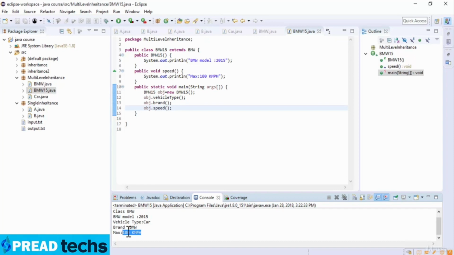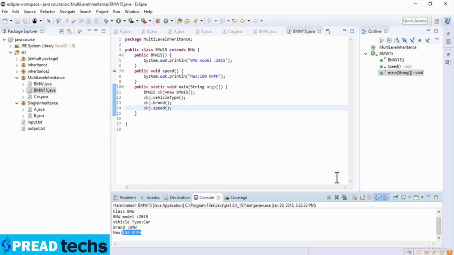So in this example we have the three classes, which is car, BMW, and the BMW 15. We have done a setup class which is BMW extend the car, and the class BMW 15 extend the BMW.